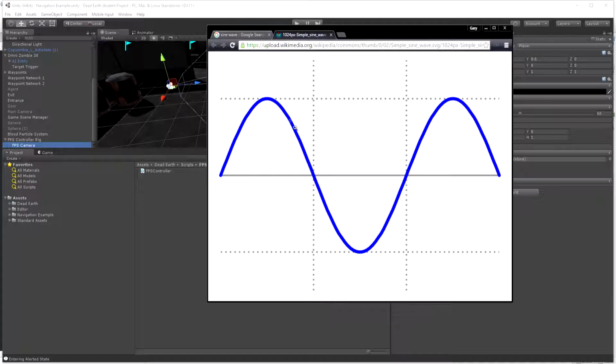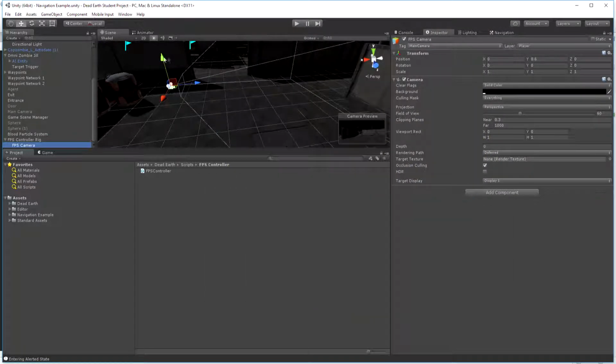The sine wave that you see on screen, if managed in this way, will see our camera bobbing up and down like so as we walk in the shape of the curve. Of course, we're not limited to just using a sine wave. Because it's a Unity animation curve, we're going to get one of those nice little curve controls in our inspector that will allow us to shape the head bob pattern however we like.